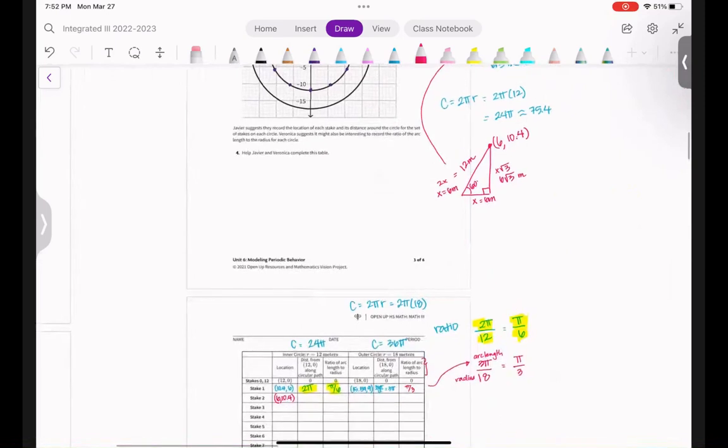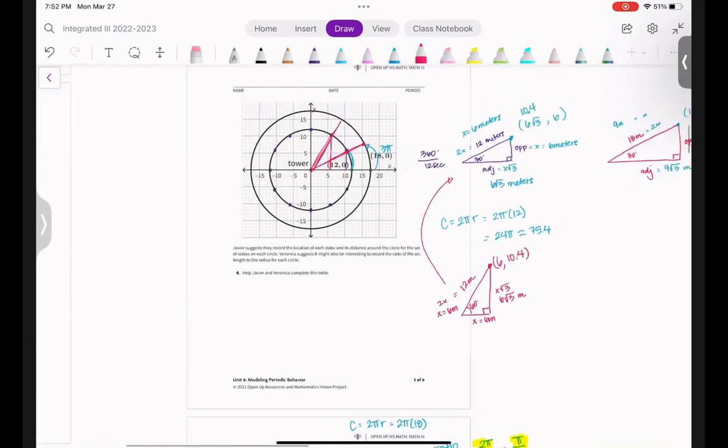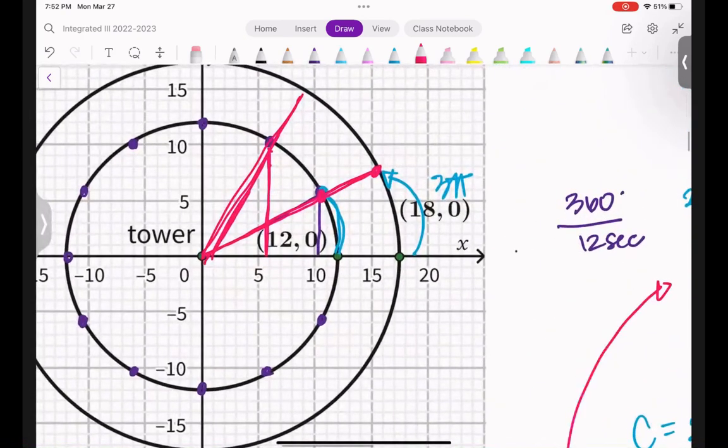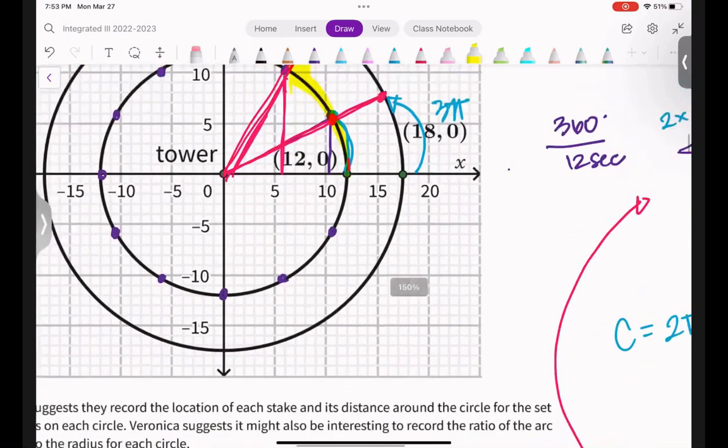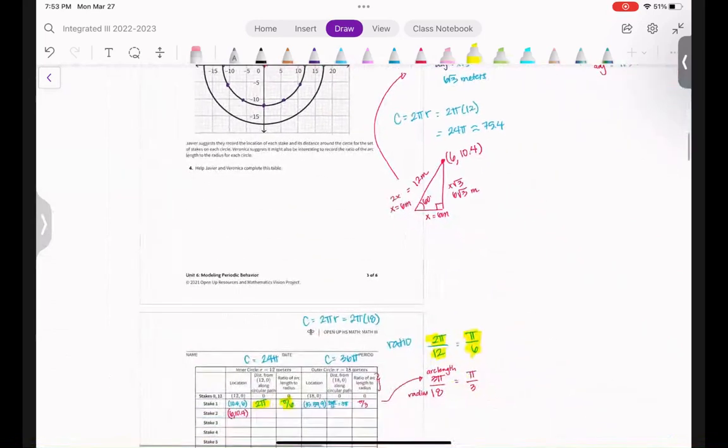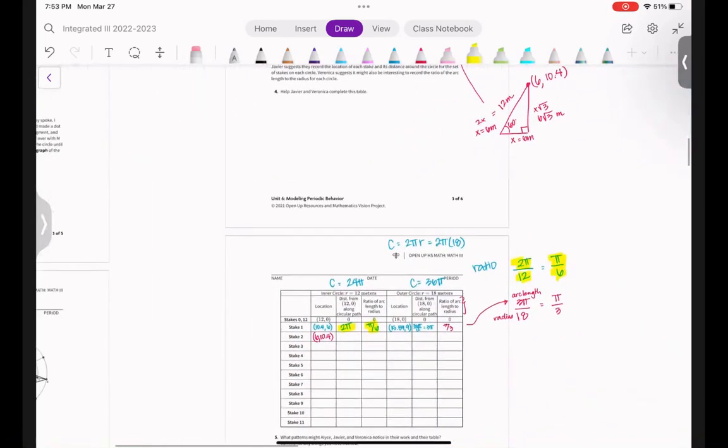So I want you to pretend, for this one right here, the distance, the second column, it says distance from 12, 0 along the circular path. Can you pretend that you're a tiny little ant? You're a tiny little ant and you're traveling. Let me go in yellow so you can see what I'm talking about. You're saying, okay, how far did I walk along that yellow circular path? And so the way you figure it out is, well, this is again the circuit. Maybe I'll do circular path on this side.